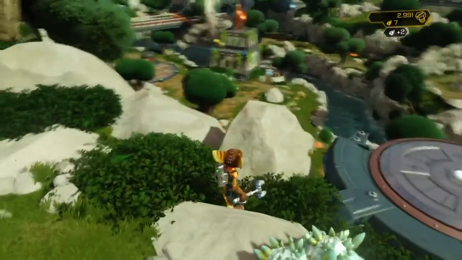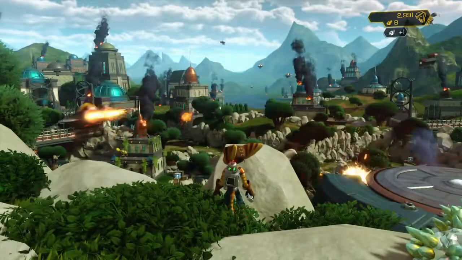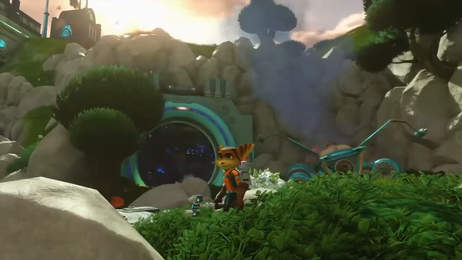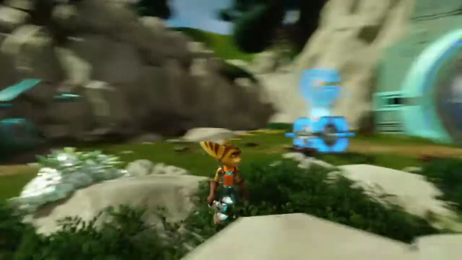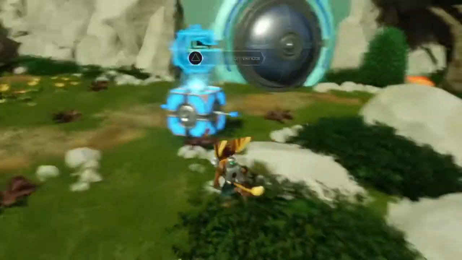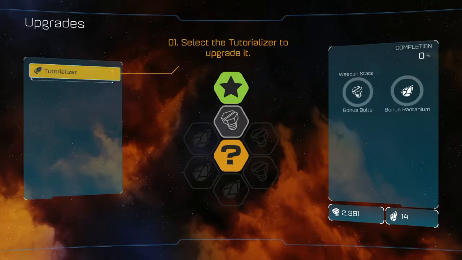So this level right here, Billy, this one's actually a remake of a planet from the original game. Which is better looking? Yeah, this one's like tit for tat the exact same. Oh, even the weapons are the same. Look at that. Yeah, I remember this now.